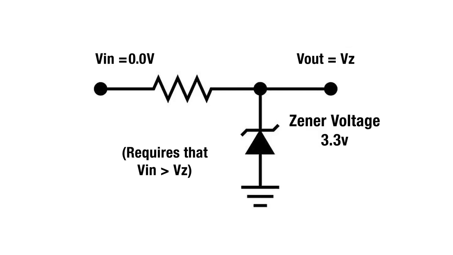In reverse bias, current will not flow through until the Zener voltage is reached. But also, the voltage will be limited to the Zener voltage. For example, a 3.3-volt Zener diode will not allow current to flow until the supply voltage reaches 3.3 volts. So if it's supplied with 2 volts, no current flows. However, this diode could be supplied with 5, 6, 9, 12 volts, and it will regulate the voltage output to 3.3 volts. So it's kind of like having two diodes in one package, but one faces one way and the other faces the other way. Zener's can have Zener breakdown voltages of anywhere from 1.8 volts all the way up to 200 volts.